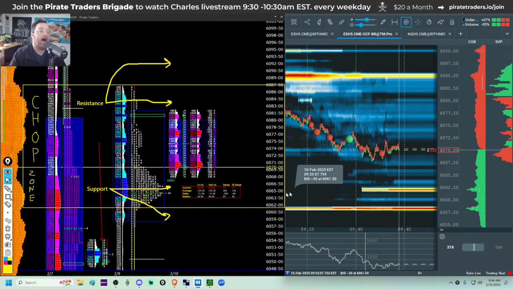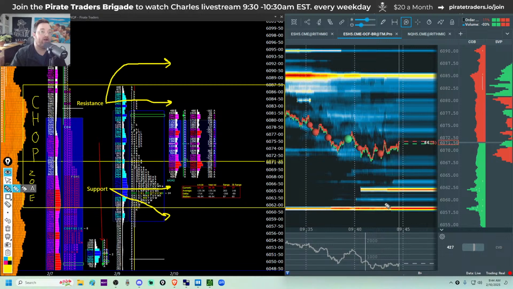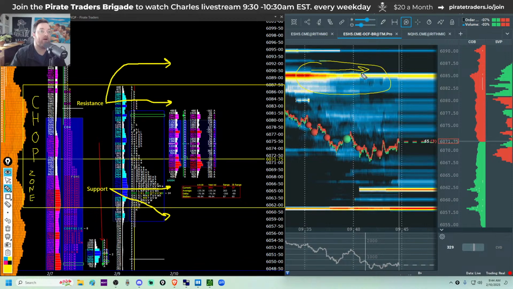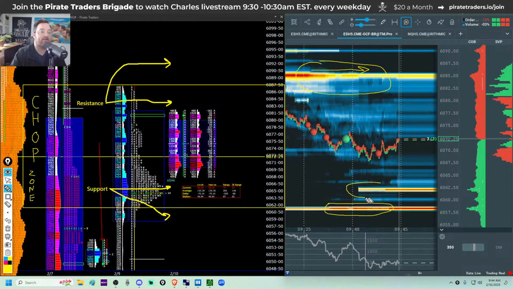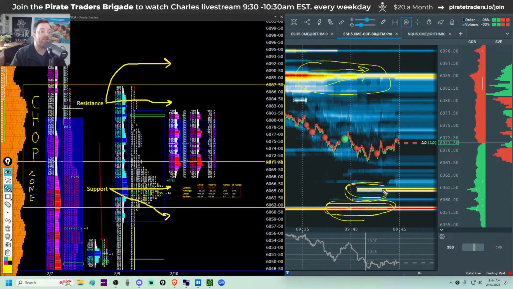Okay. So I would say they're trying to reverse the market back up right now. Why would I say that? I'm looking at liquidity. Look at how the liquidity is fading away above price up here as we progress through time. And look at the way we're adding liquidity down here. So at the same time that it's getting thinner and thinner above, think less and less resistance above, we're getting more and more support below. So the market participants are trying to get this market to turn around and go back up right now. That's what Bookmap is telling me.